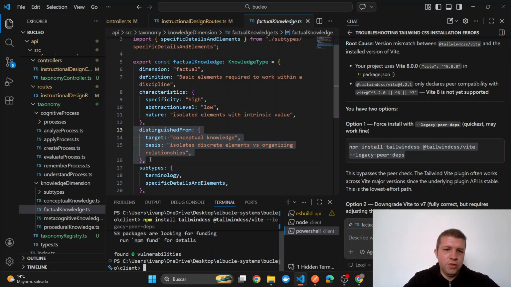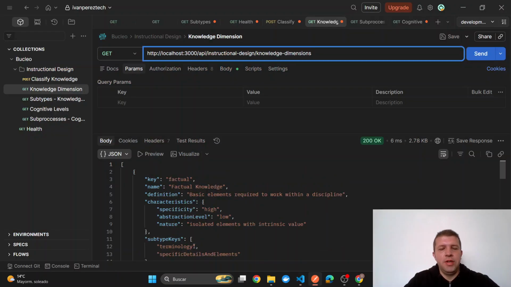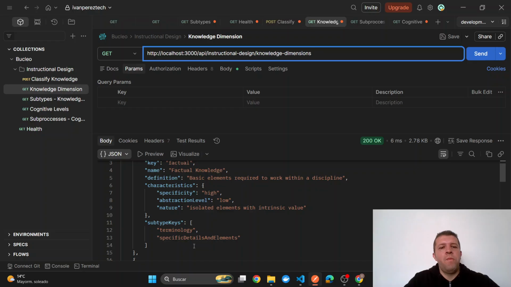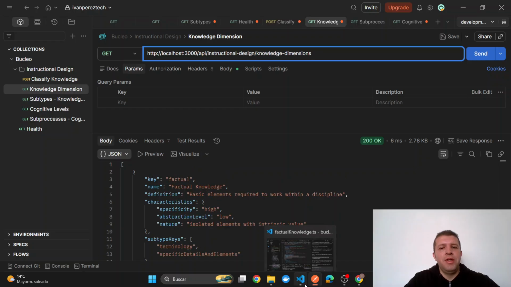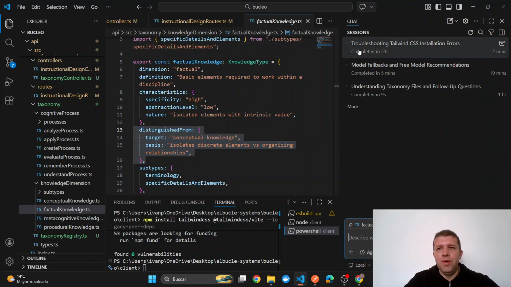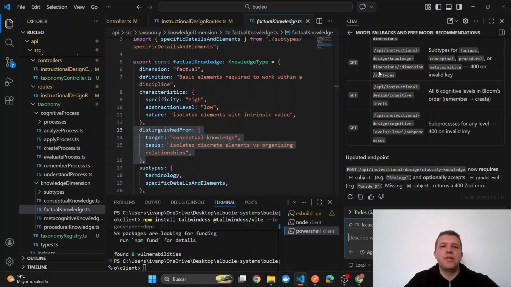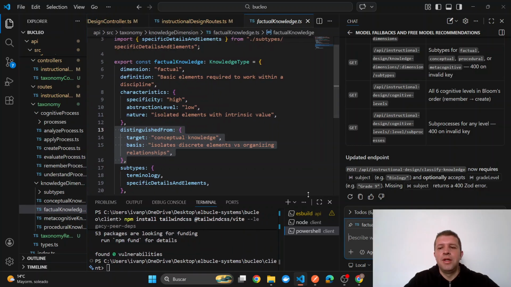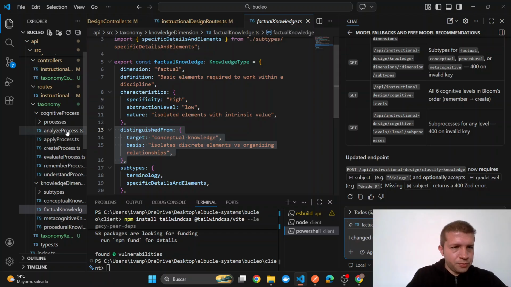And what should I do about the distinguished from property that is not showing here? Actually, you know what? I'm gonna expose the whole taxonomy the way that I wrote it. So I'm just gonna go back to here and tell it, hey, you overcomplicated things. Oh no, I changed my mind.